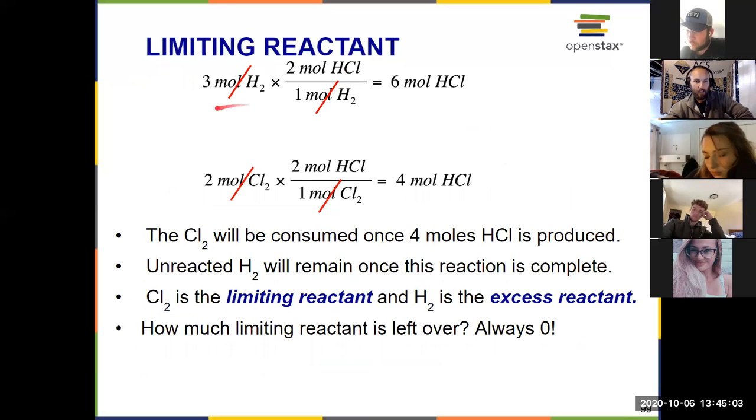If I used all of my H2, in theory it could make a maximum of 6 moles of HCl. If I use all of my Cl2, in theory it can only make a maximum of 4 moles of HCl. And everybody knows that 4 is less than 6. So whichever one made less product, that is the limiting reactant. So that's what bullet point 3 is telling us here. Chlorine, because it made less, is the limiting reactant. The other things are the excess reactants, H2 in this case.